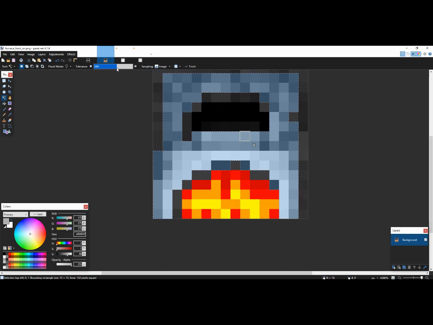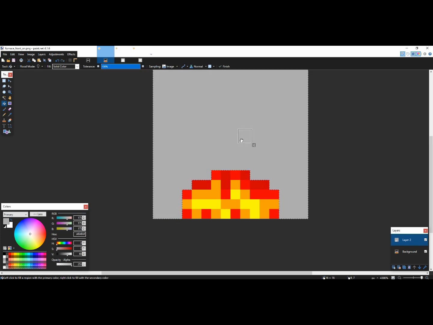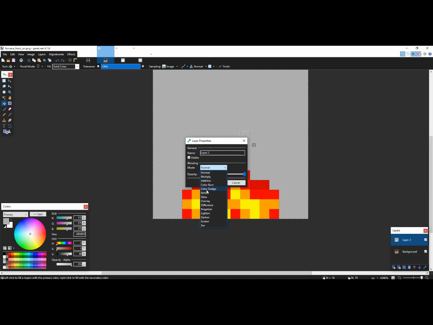So make sure you don't do that, because we don't want to change the fire color. I mean, you can if you want, but obviously that's not what you need to do. And then we'll do the same thing again. Oh, what the hell? And just glow.